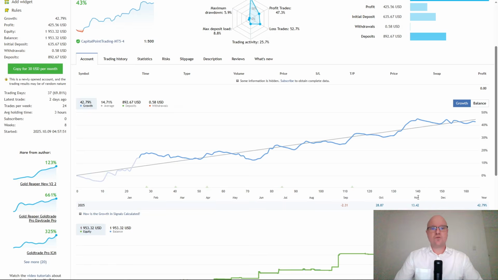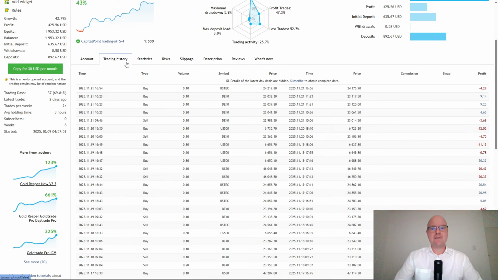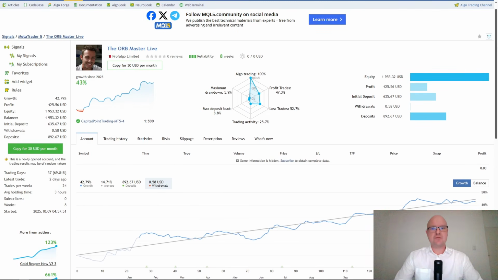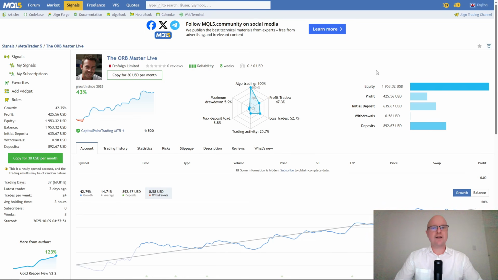Now, once I saw these amazing results, as well as the fact that the developer has a bunch of other EAs I've tested in the past, I knew that this was an EA that I had to add to my personal collection. So under the trading history, we can see the different denominations or indexes that the EA trades, and it's important that once you load the set file that you adjust the prefixes to what it is called under your broker's live conditions.